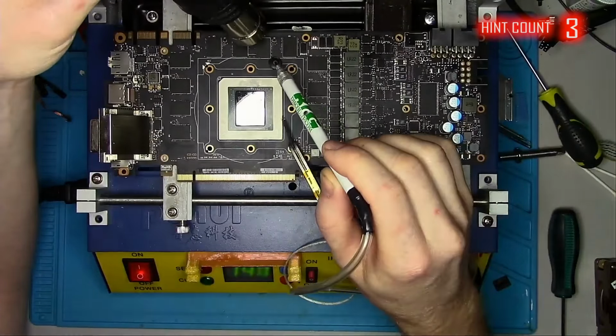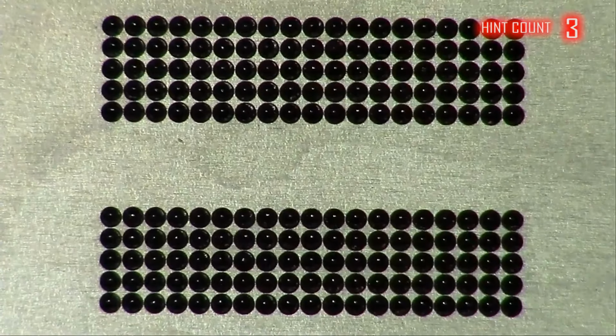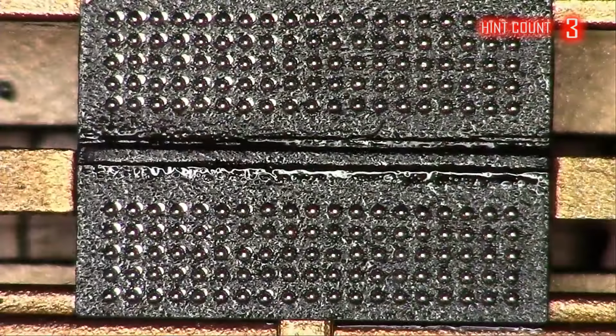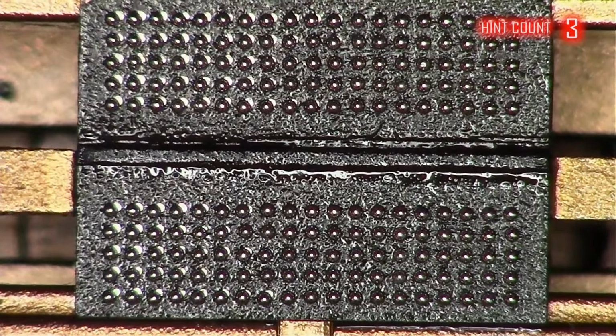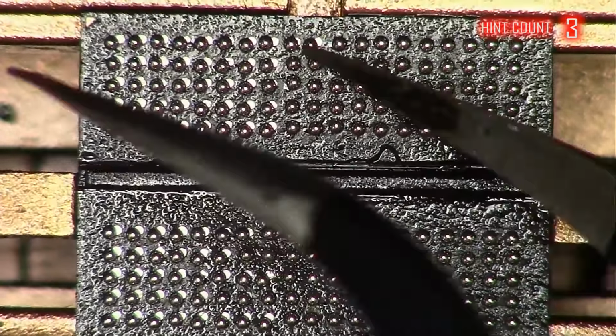Side note: as technology gets more and more complex, things get smaller and smaller. As a result, sometimes when I reball these memory chips, balls shift when I lift the stencil, and that forces me to manually align them. This alignment process took me some time, hovering over the chip, staring at it with my magnifying glasses on my face, to a point where my neck started to hurt. But for your entertainment, it only took a few seconds.